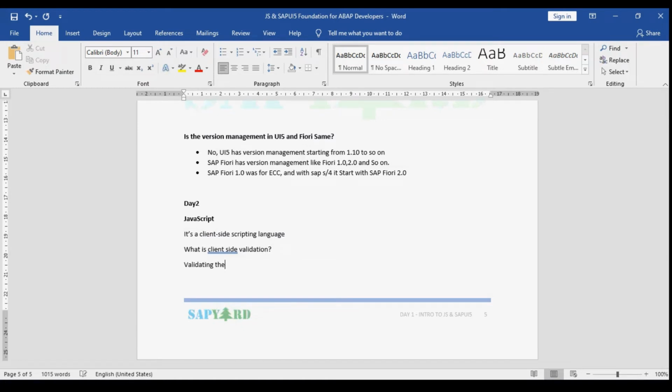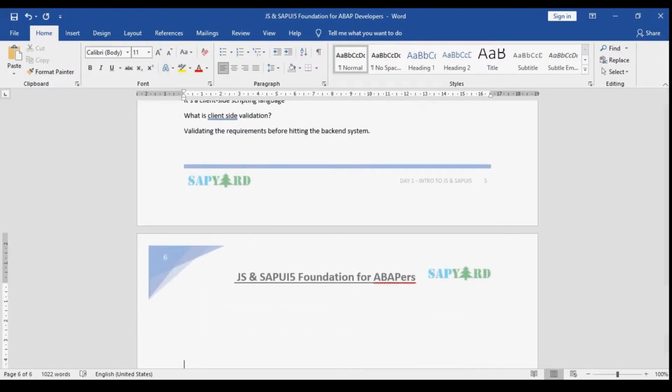Validating the requirements before hitting the backend system. What exactly I mean here is, before we hit the backend system, what all validations are required at the UI level, all those validations are client-side validations, and those are purely handled by JavaScript. So this is a very important thing that we have to understand.